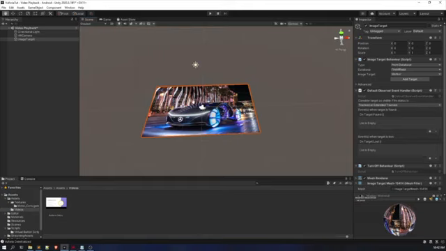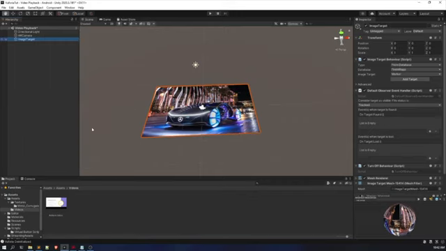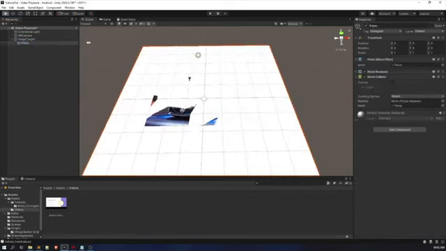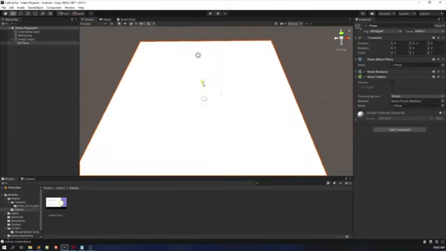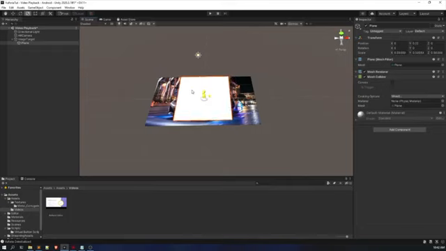Now, here you can see there's a script, Default Observer Event Handler. In here you can see Tracked or Extended Tracked. Click on Tracked. Then what you have to do is click on the image target and add a plane. Go to 3D Object, add a plane. Here you can see a plane is added. Now we have to reposition it. Move it upwards a bit, that is in the y-axis.